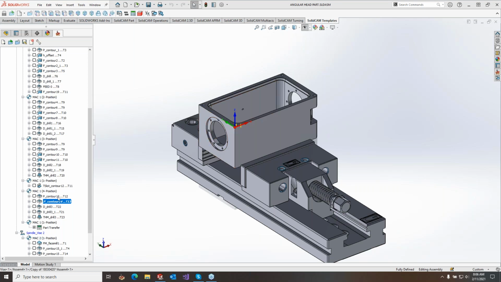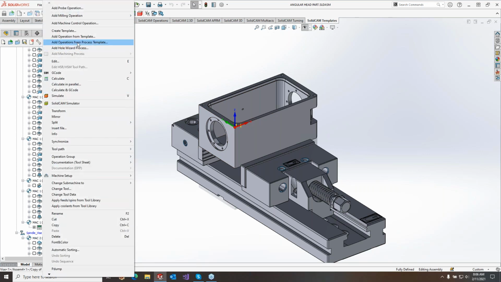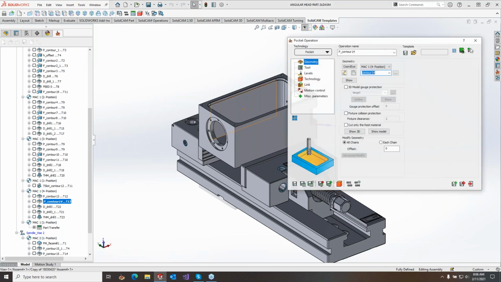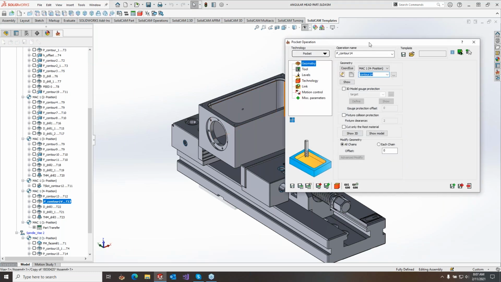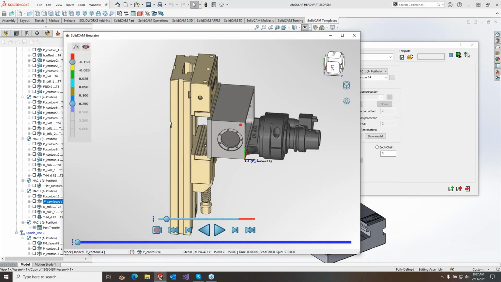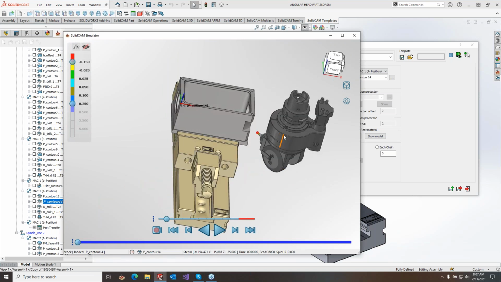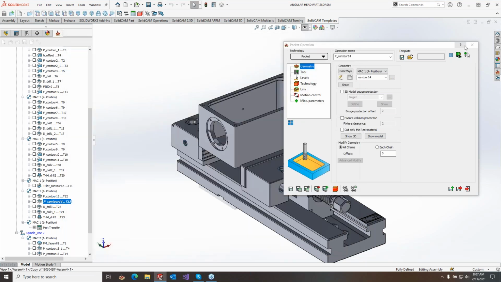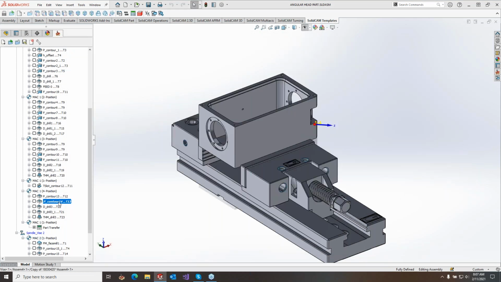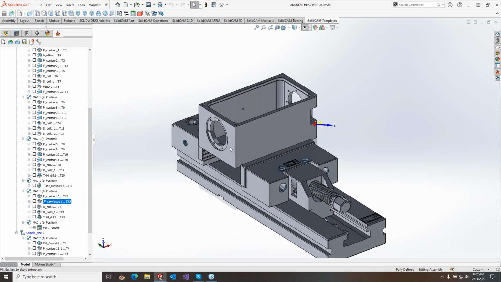So let's start here. First thing to know is there are two ways to launch the SolidCAM simulator. From inside an operation, if you hold down Control on your keyboard and press the Simulate button, it will launch the SolidCAM simulator. When doing it this way, we are launching the simulation with just that individual operation. The second method is from the CAM tree, you can highlight any number of operations, right click, and go to the SolidCAM simulator.